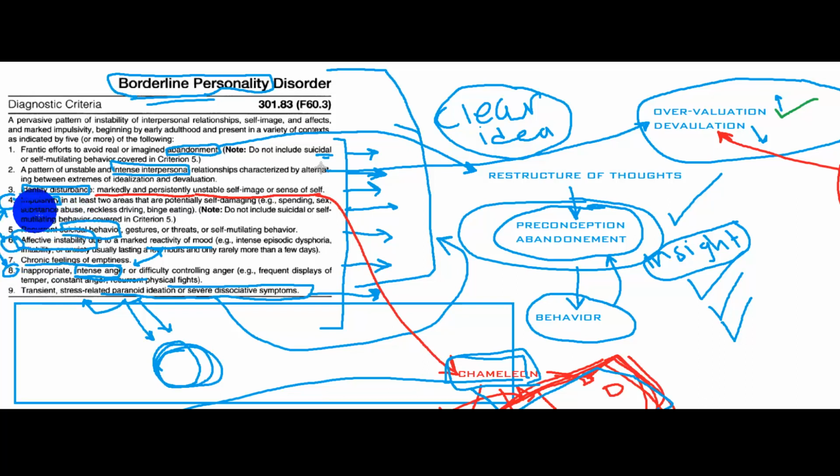The rage and the impulsivity affect you because these can cause you to harm, more self-harm than harm on other people. So you end up throwing something against the wall in your room. If you're alone, you end up hitting your fist against the wall. You end up self-damaging. Intense anger, impulsivity, reckless driving, sexual.